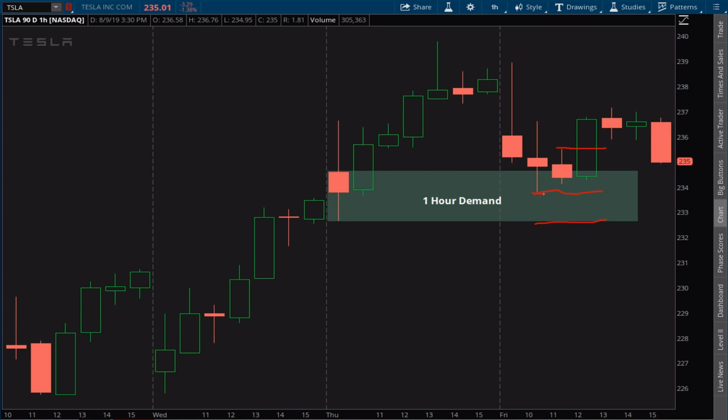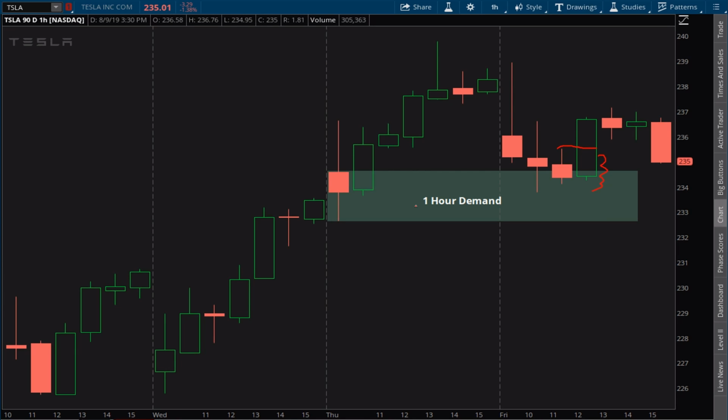Some might have a stop right here. Some might have a stop at the bottom of the box. And hey, some might have a stop over here at this other demand zone, right? So if we were to get in and follow this hourly chart, we would get in over here. It would be a late entry and we're missing out on this portion of the move right here, right? You guys following along with that? So this is what I mean by going into a smaller time frame. And you want to wait for price to bounce.